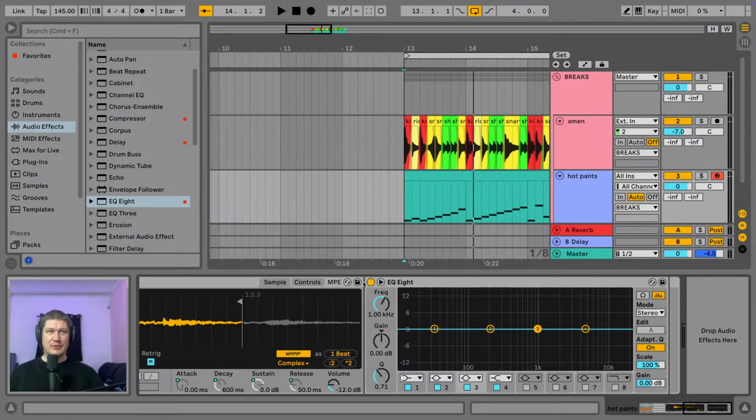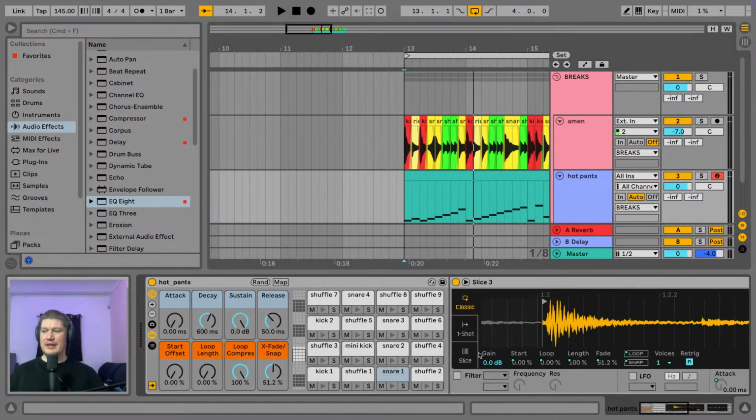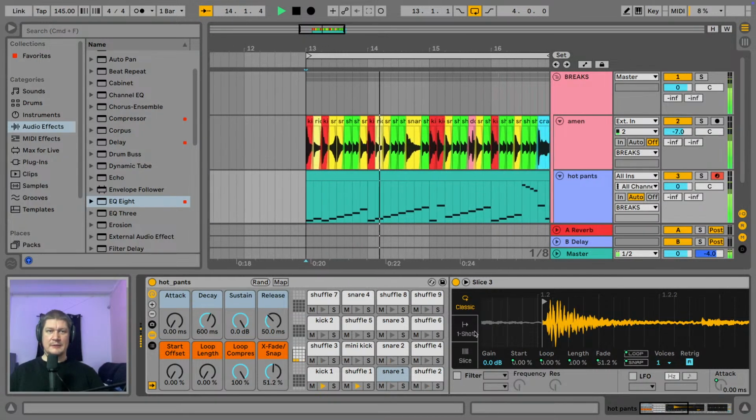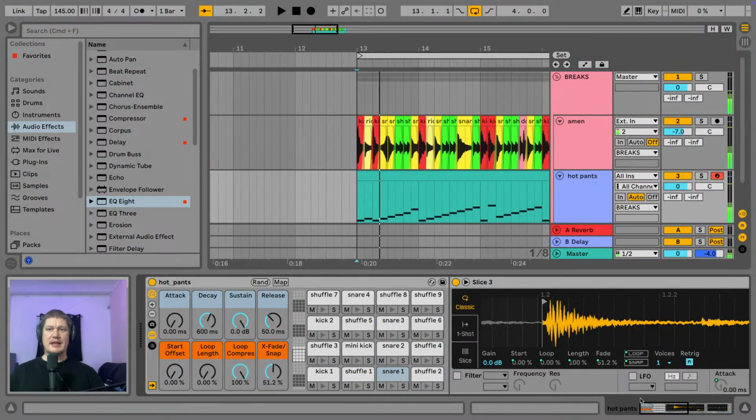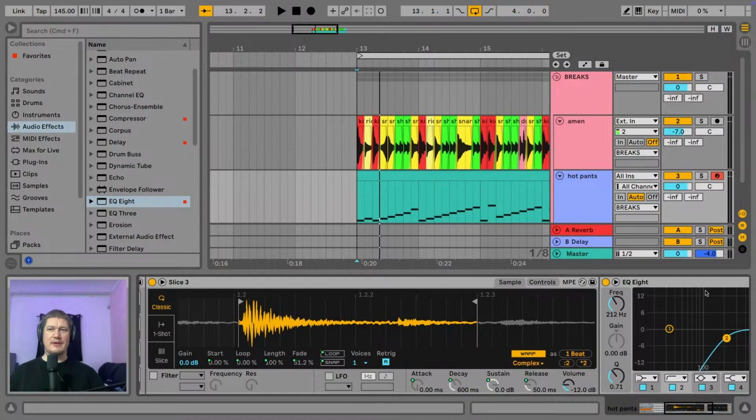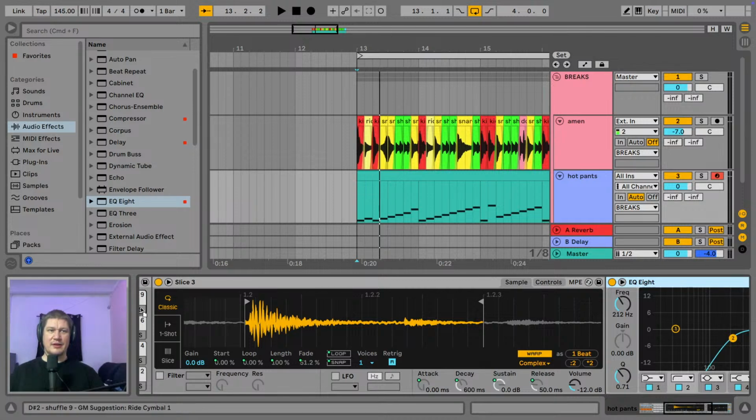I don't know if you've ever seen that before, but it's a very slim line between the two, which means it's sort of connected to that. Anyway, what you do is you just get one of these and then turn it into a high pass filter and put it where you want it. And now it's literally just that snare within the Hot Pants break that has been EQ'd. Let's say you thought that EQ was absolutely perfect, the way you've dialed it all in, and you want to put that onto the next snare of the break. So you grab that and keep the mouse button held down and go over here.